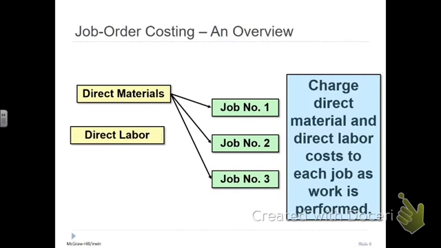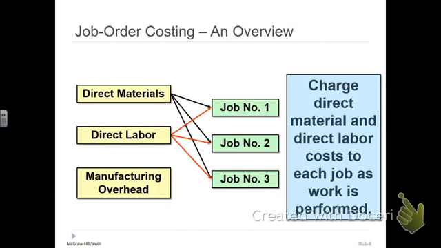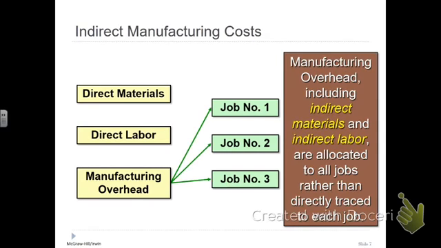In job order costing, we still have direct material, direct labor, and manufacturing overhead. The direct material and direct labor we're going to put onto each of the jobs as we complete the job. So when we send out 10 loads of lumber for building the deck, we mark off that we sent out 10 loads of lumber to that particular job site. Then there's manufacturing overhead, like the nails. I am not going to keep track of how many nails I put into the remodel job. That's going to be part of manufacturing overhead.